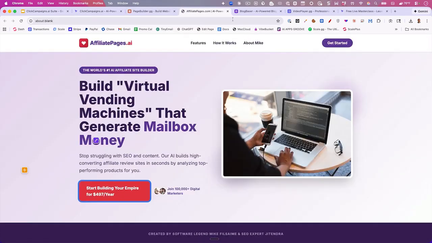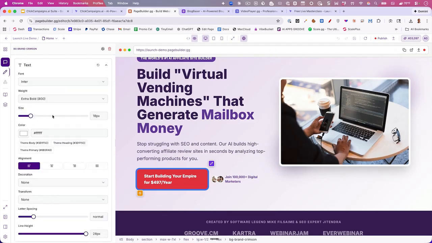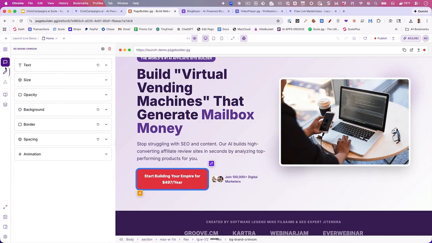Yeah, that button doesn't fit, right? The AI doesn't always have eyes to know if something's going to fit. So I can just come in here and I can make that text a little bit smaller till it fits, or I can center it and say, hey, that looks probably better like that. Or I can just say, make the button bigger, right? You can do things like this.